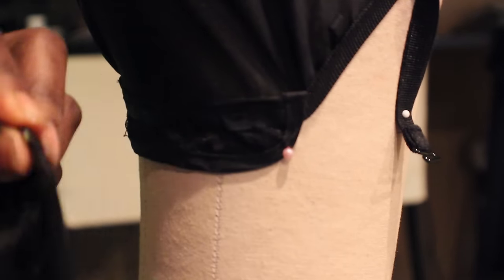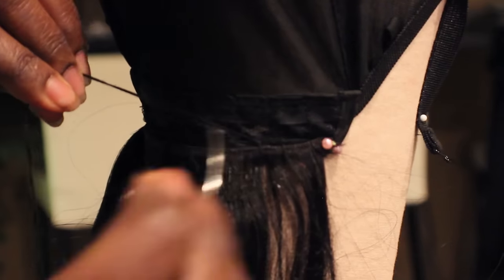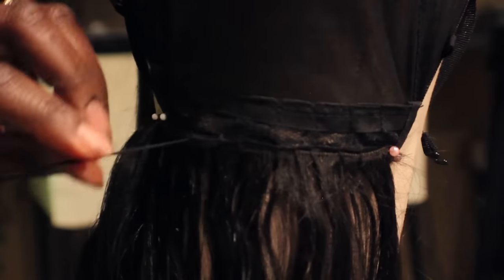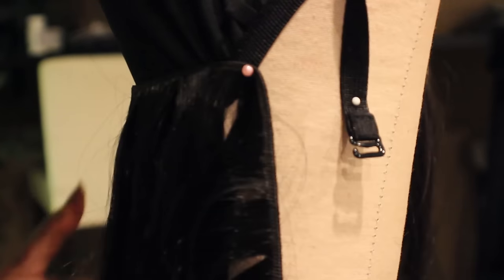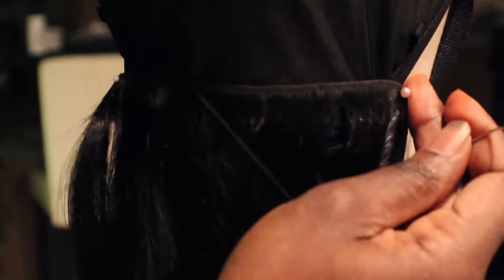Once the closure is done, I start from the back and go all the way up. I put the thread through the weft of the hair first and then attach it to the very bottom piece of the cap. I use pins because it makes it a lot easier to sew faster without having to hold the track hair and sew at the same time. I use a particular stitch called a quilt stitch. If I run out of thread I loop around a couple of times, tighten it, and cut it. I also use what's called a fold-over method — I do not cut the wefts to start the next line of track; I simply fold it over, knot that end flat down, and begin sewing the rest of it down.